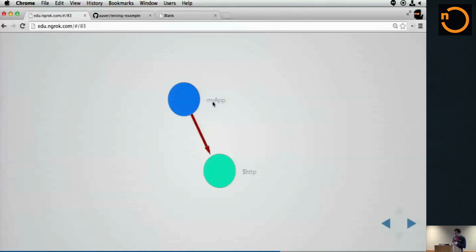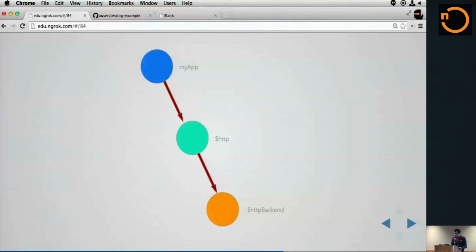The way that Angular works, especially when we're making an HTTP call, our application view looks like this, where we're saying, okay, we have my app in a really light font, and we have the HTTP service, and we're making a call to that HTTP service to go make a request, right? If you're shaking your head, ask me after. Or if you're nodding, yeah, okay.